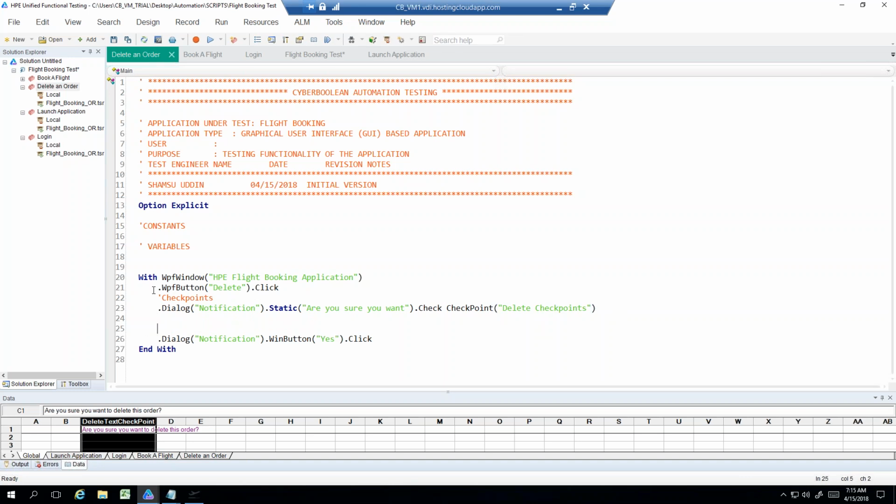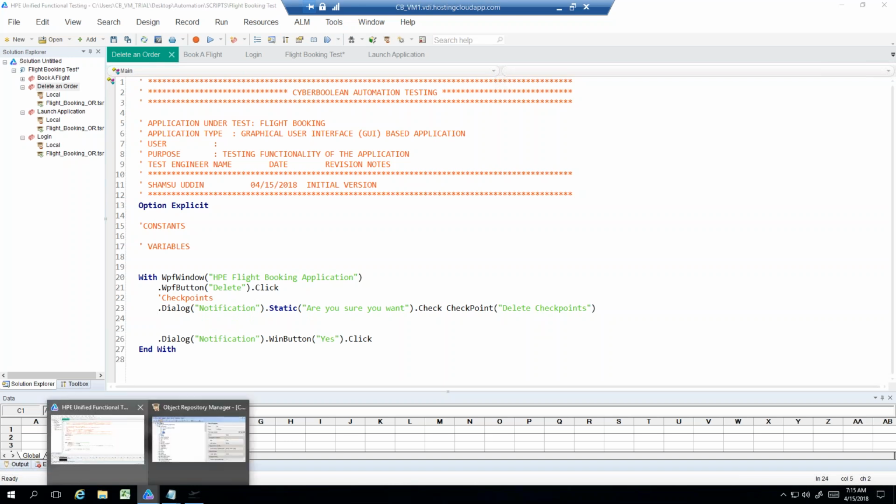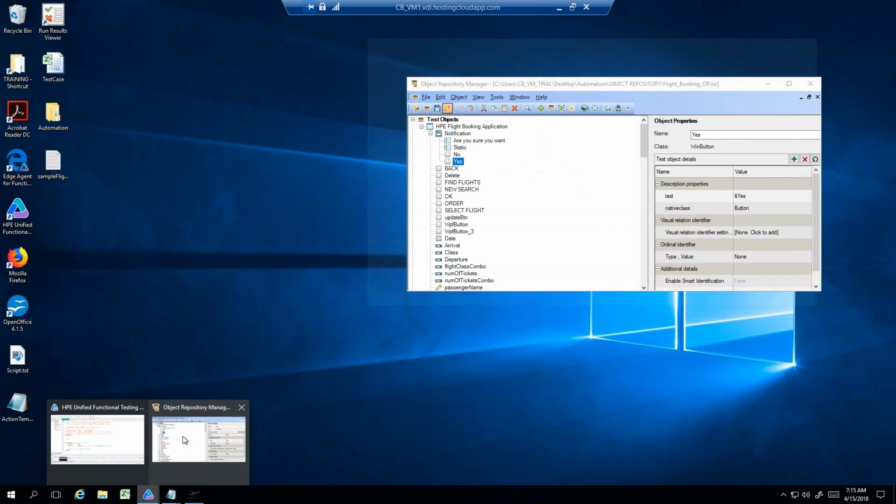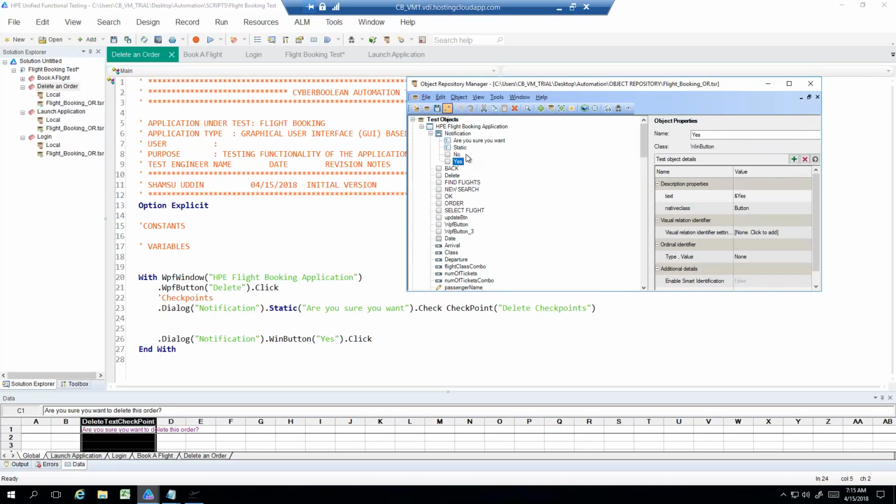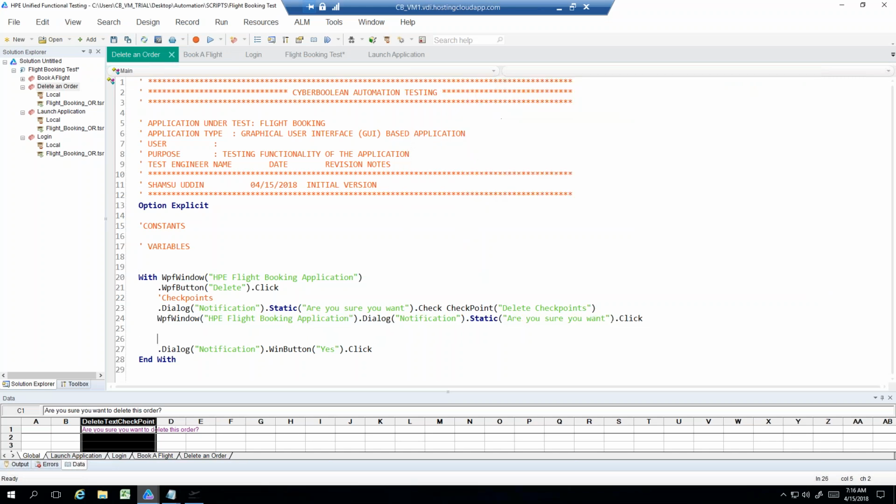And now the other way that you can actually verify that text is there or not. So remember, in our repository, there is something called static that was added. So we can just take this, drop it here, and we know this is already with a statement.